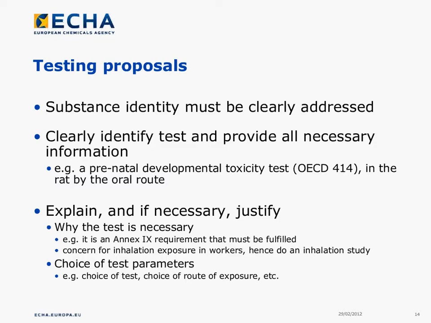So for example, the choice of the test that you're using, the choice of route of exposure, the choice of the substance that you're testing. And the reason that I'm emphasizing this is because ECHA has a duty to evaluate testing proposals. And if we don't have this information, it's very difficult for us to evaluate them. And this makes it very difficult both for you, because we're evaluating based sometimes on an inadequate database, and for us. And we want to get a good result out of this.